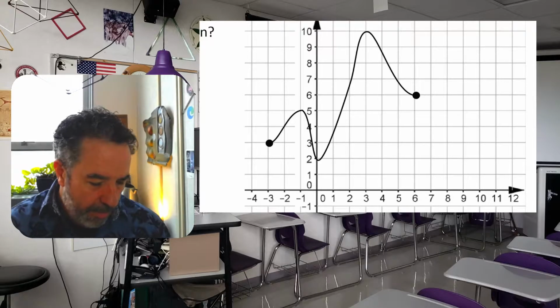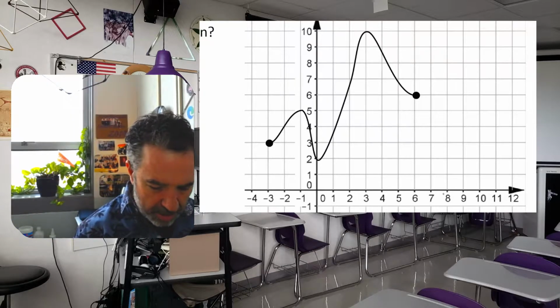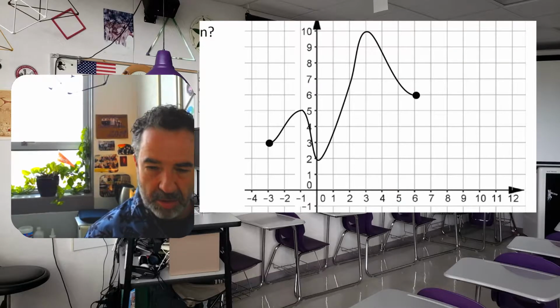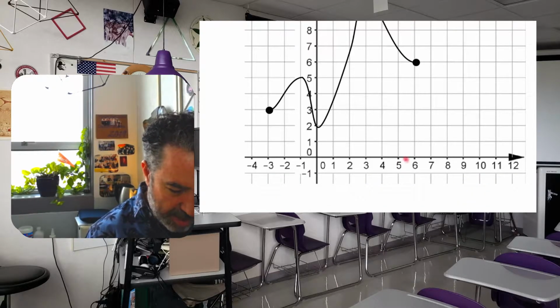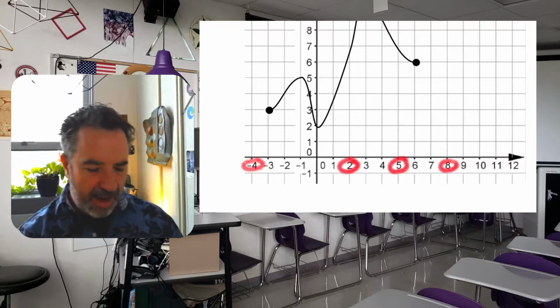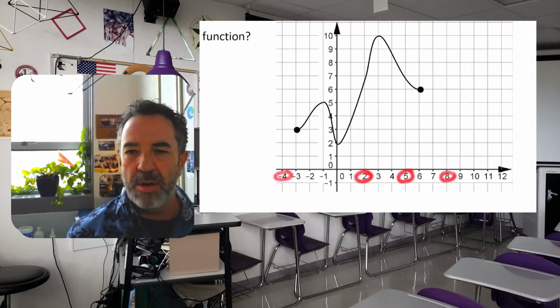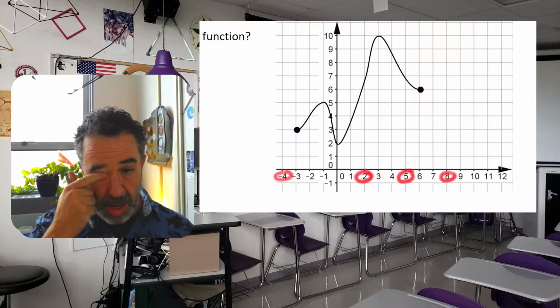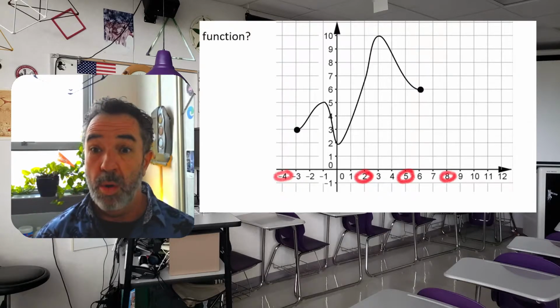And it doesn't matter what I pick, right? I can arbitrarily just circle, here's an x. Well, let me circle it so I can see that better. Here's an x, here's an x, here's an x, and let's do another one. I'll pick this x. So when I look at each of these x's, the thing that I notice is that all of them have at most one y value. None of those x's have more than one y.